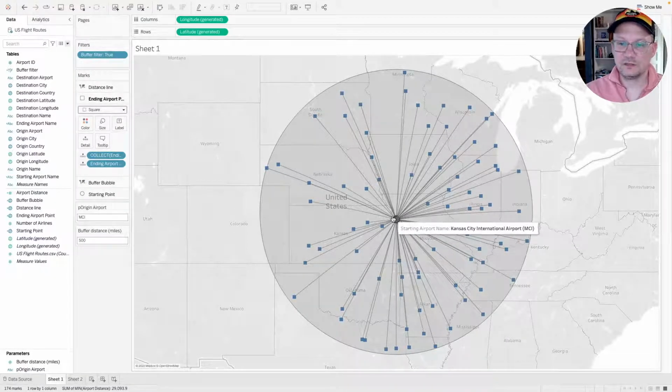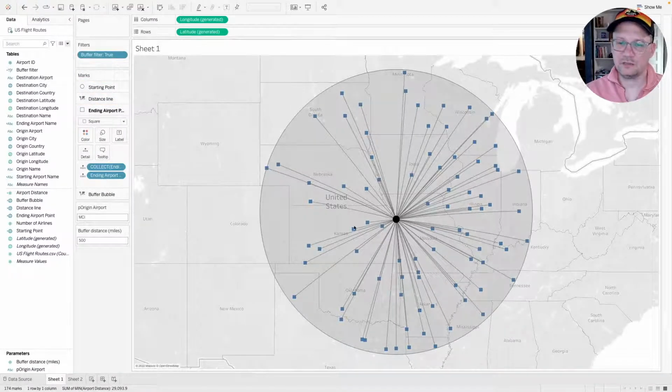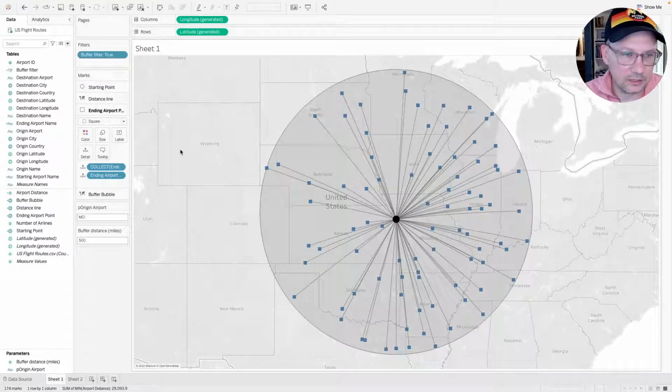And then you can see here that my starting airport is below all of my lines. What we can do is take our starting point and drag that all the way up to the top. Now we have all the lines coming out from the spokes. That's a really cool thing about map layers. Just like all of the other Tableau UI, just click and drag, rearrange things however you want, which is really nice. All right, so now let's go into here and we'll do distance here.